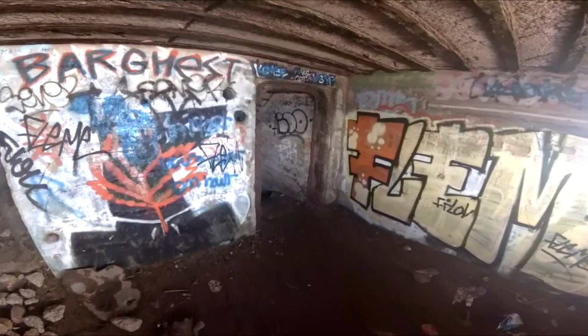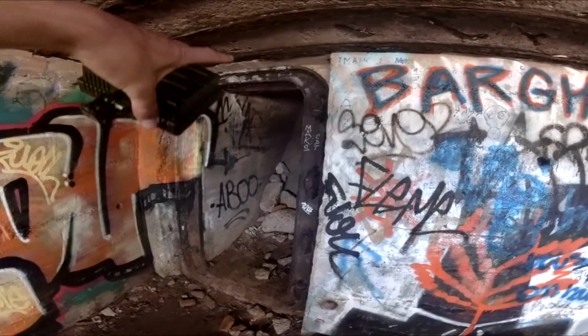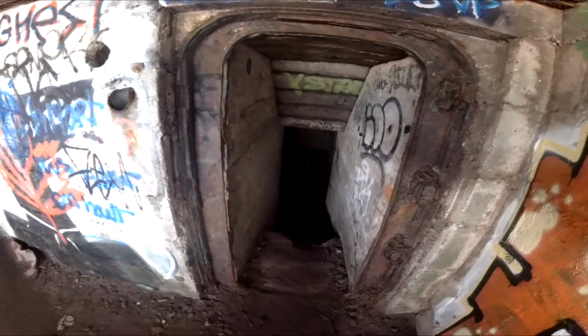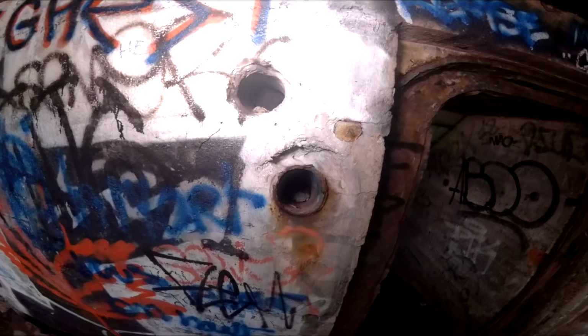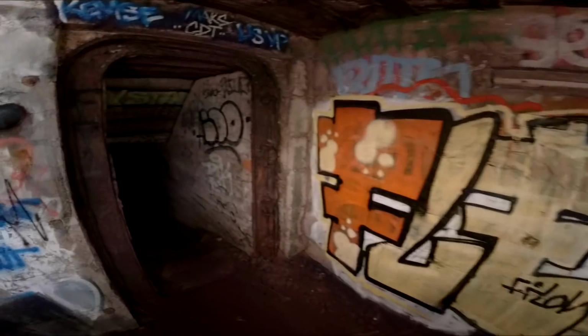And yeah, you've got two of these entrances. This one comes from the top, where we've just been, the primary observation point. There's an underground section down here, which we'll go to. I believe these are magazines. We'll go and have a look in a second. We've also got two ventilation pipes. I'm not really sure where they lead, but they've been infilled with rubbish and litter. So we head down into the magazines.